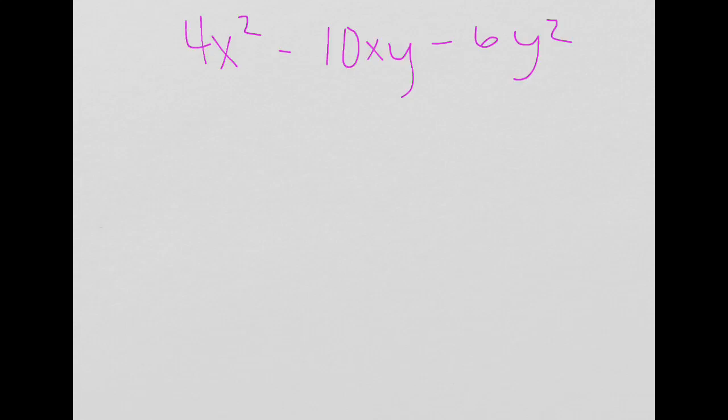If my two letters are X and Y, and one of the letters squared is at the front and one of the letters squared is at the back, and the two letters are side by side in the middle, then it'll factor just like we're used to factoring. So how you would do that is ignore the Y for a little bit and factor it like normal, as if the Y is not even there. So you pick up the A.